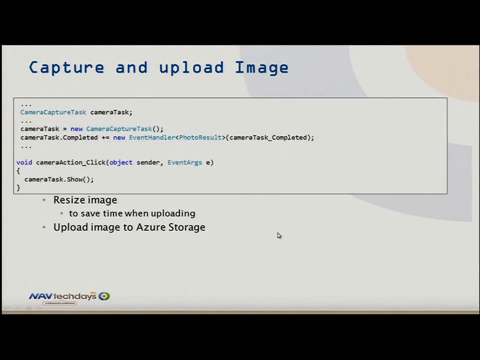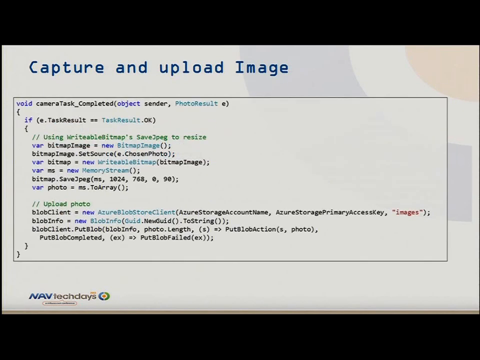The code on the phone for interacting with the camera and the email and all of these things is something called a task model. You have something called a camera capture task, and you instantiate that one, and then you say show. When you say show to that one, the phone switches to the camera, and whenever you're done, you get this accept or reject, and if you accept the image, you will get it back into some code that you have in your app.